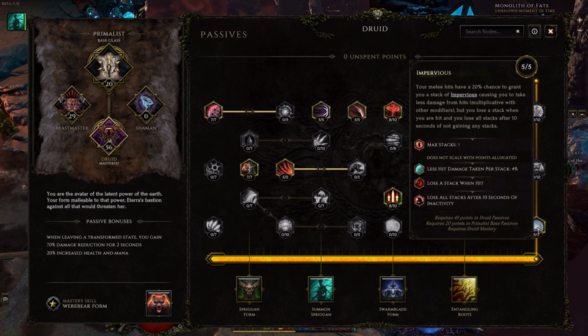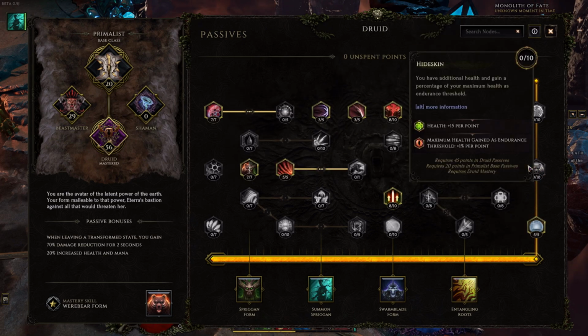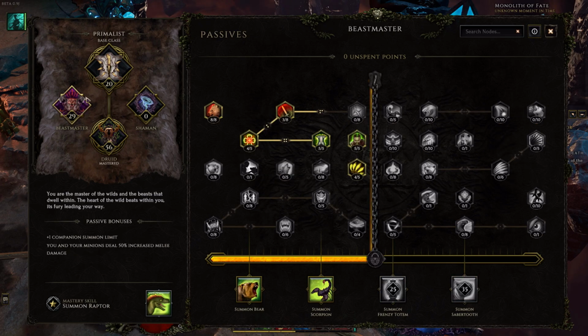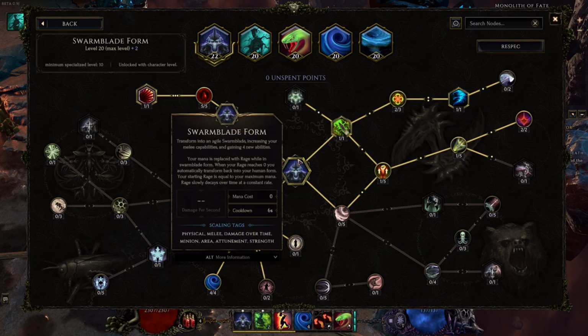And I'm not entirely sure on the wording on this. I know it says on hit, basically you lose a stack, or when you get hit. So I'm assuming that's any hit. So like any melee hit, any spell hit. I don't know if dots count in that category, but anyway. Overall, it's been working pretty good. Obviously, I want to get some hide skin, so I might switch some stuff around there. But those are the passives. So let's go over the skills real quick.